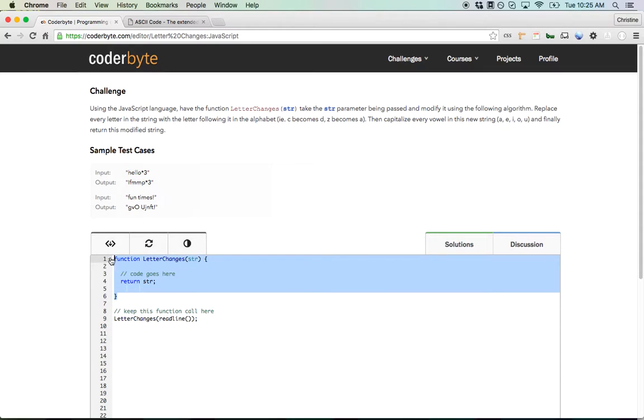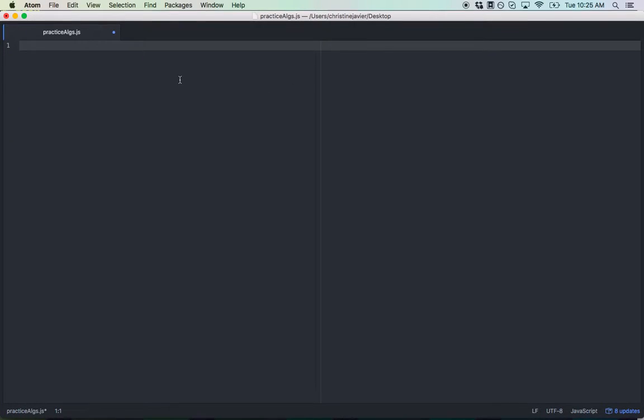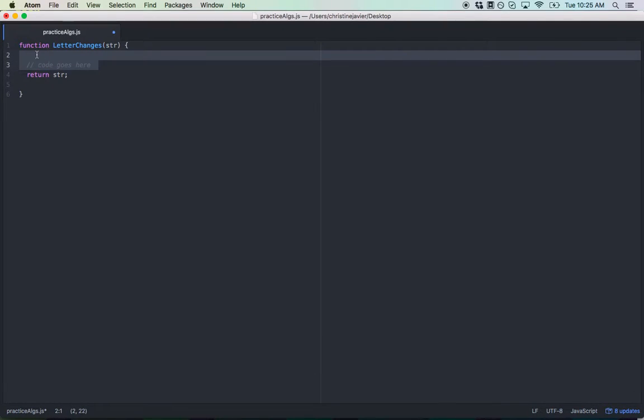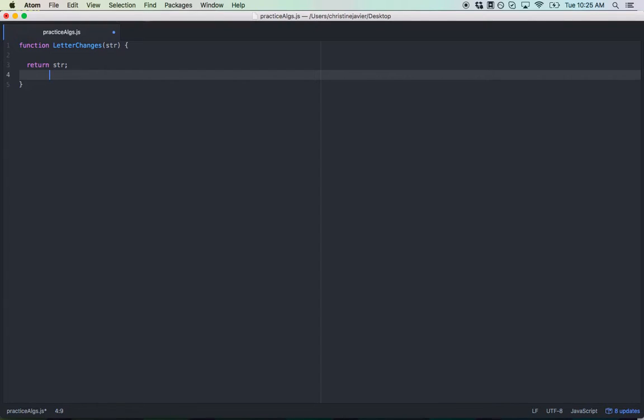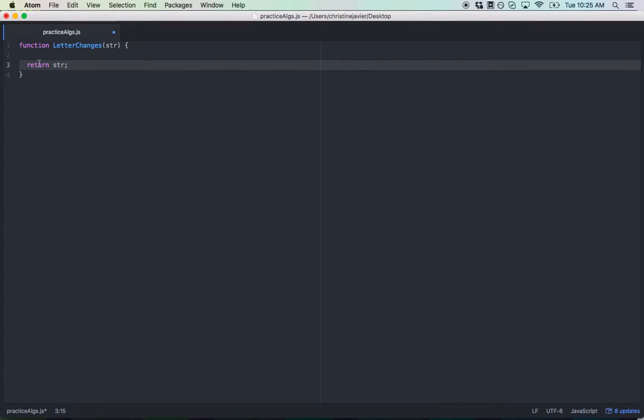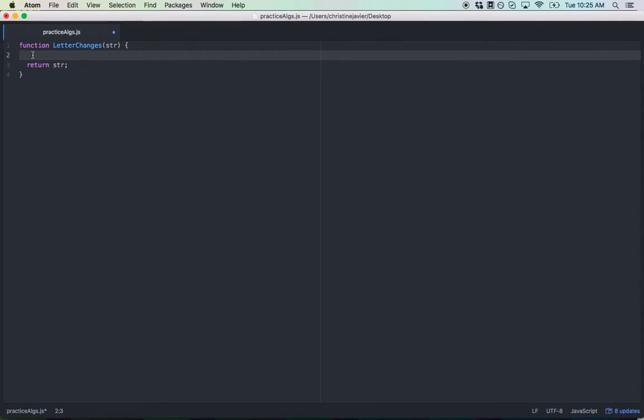So here we go. Let's get started then. I'm just going to use my text editor here, trusty Atom. Now, we have a string and we want to test some conditions on the individual characters of the string. So immediately in my head, I think I should turn this thing into an array and go through the array and analyze every element. In order to do that, we're going to use something called the split method.